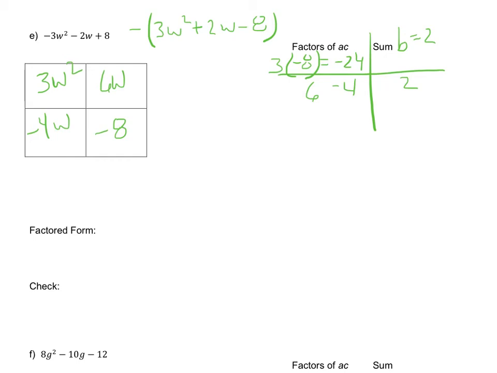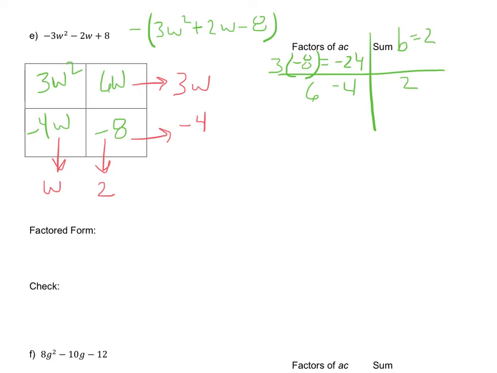Okay? So, next I'm going to use my greatest common factors. When I come across, I see 3w's. When I come across, I see a negative 4. Now I know we think greatest common factor wouldn't be a negative 4, it would probably be 4, but the idea is we're taking out as much as we can and we want to bring out the negatives with it. In here, we're going to get w's. In here, again, we're going to end up taking out 2.